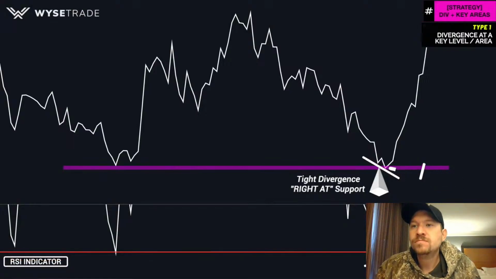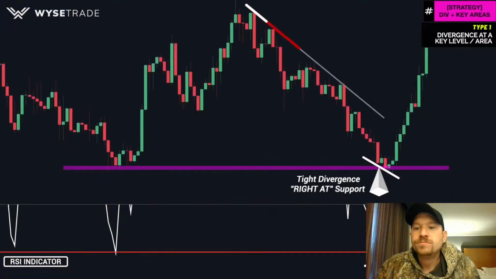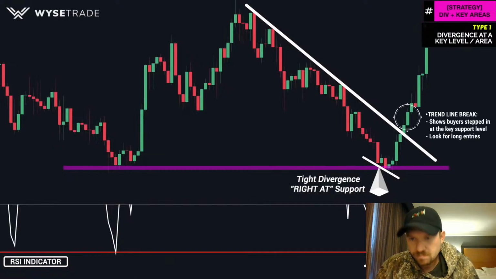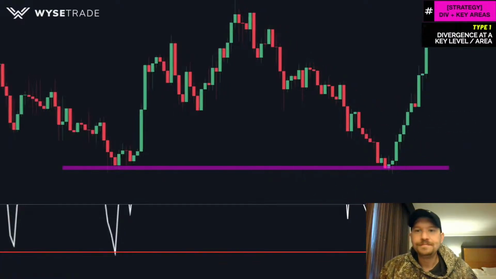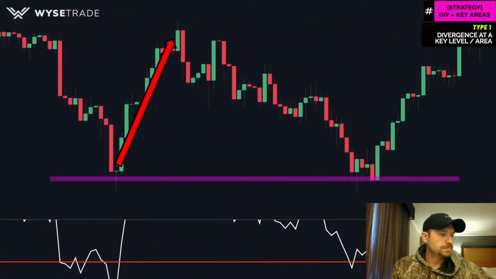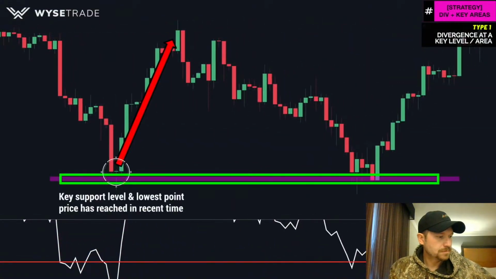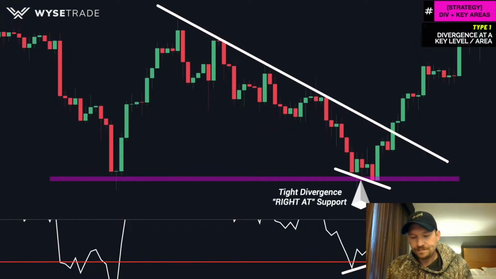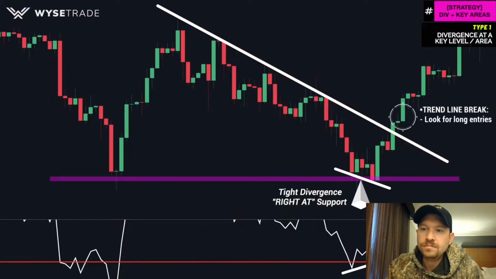So let's jump back. You then place your trend line on top of the current trend. And when price breaks the trend line, the support level and tight divergence are confirmed, meaning buyers actually stepped in at this level. And this is when you would look for trade entries long. So again, you had your drastic reversal, which gave you your key support. Price came down and formed a tight divergence. Key trend line applied through these multiple touch points, and once price broke through, the divergence and support level is confirmed.